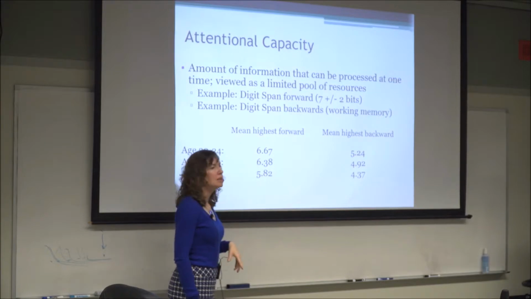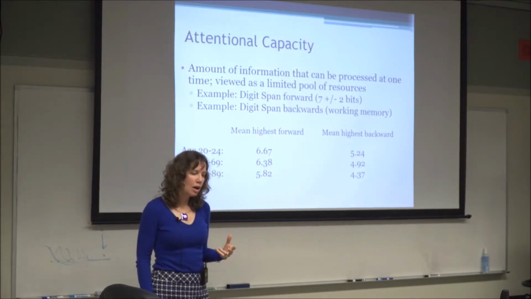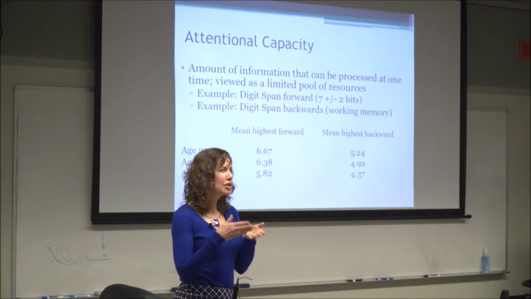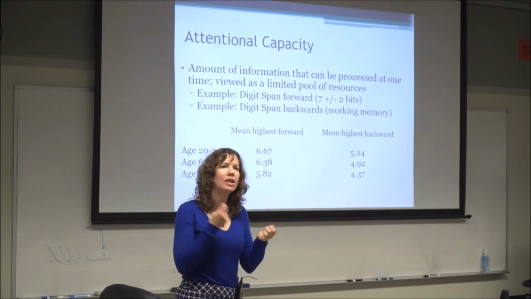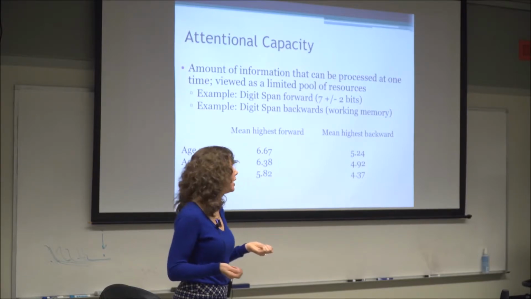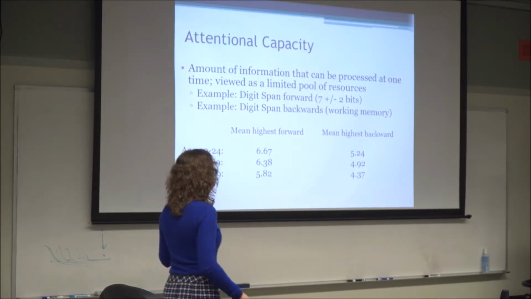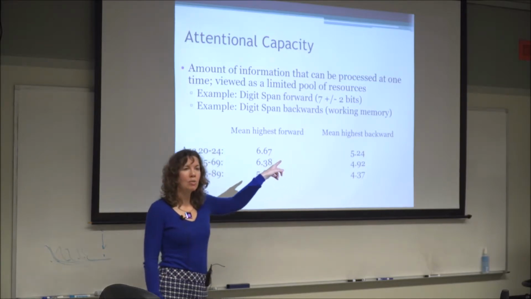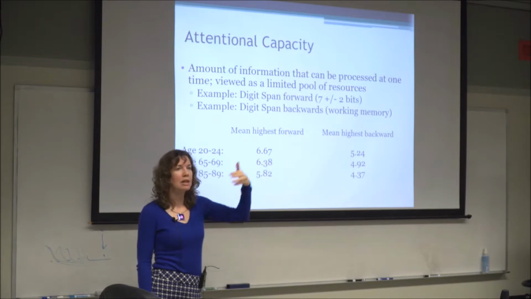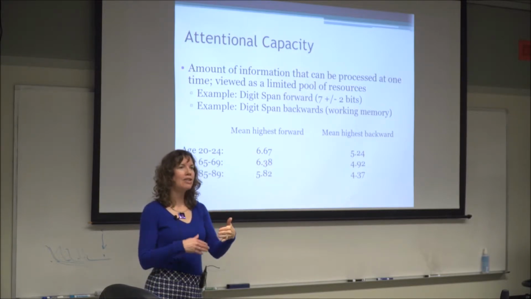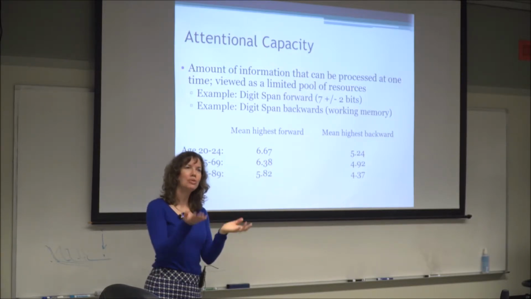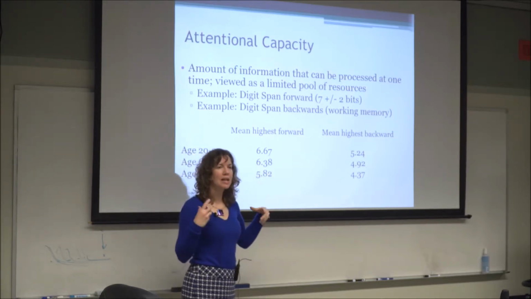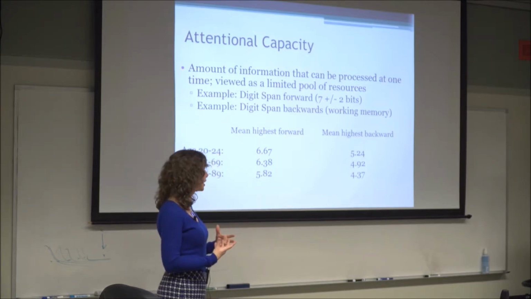Now, we can make this a little bit more difficult. And oftentimes when we're using our attentional capacity, we're just not repeating things, but we're kind of working with information that we're holding online. So one of the things that I could have done is read those same digits to you, but then said, okay, now I want you to reverse them and give them to me in the backwards order. So now not only do you have to hold them online, right, but you have to flip them around. So we call that working memory, kind of this idea of holding information online and working with it.